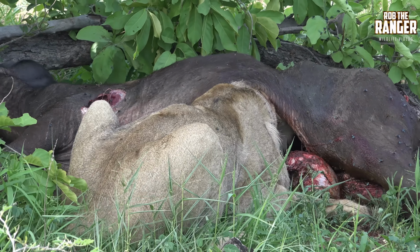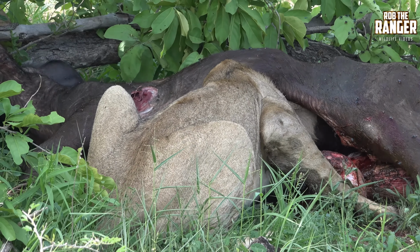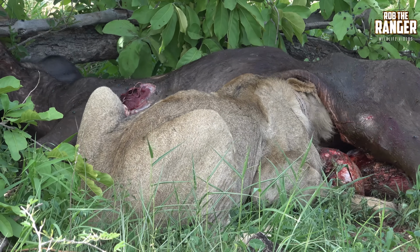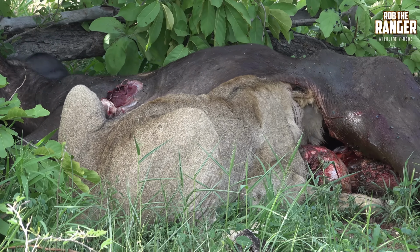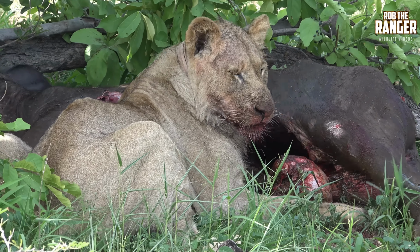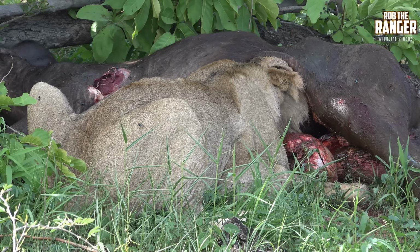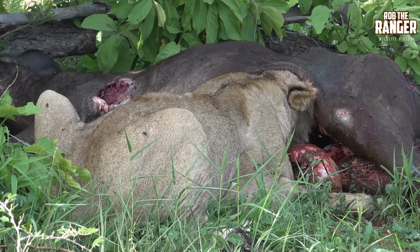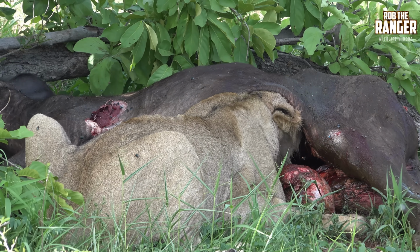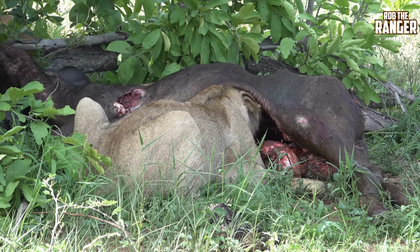So what's the preferred part to eat? They'll usually just open up the soft parts, so where they get the buffaloes, either go in under the tail or around the stomach, and then the liver's full of nutrition. They'll eat the liver, but going in now is eating the fillet, so that's all good. Yeah, the whole thing is the preferred part to eat. They would like to eat it all and have nothing left at the end of it.